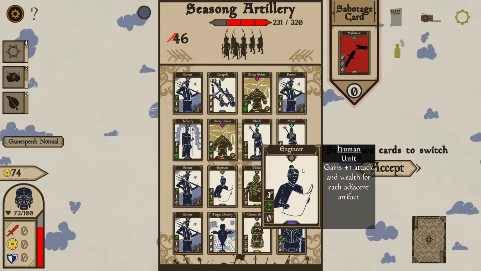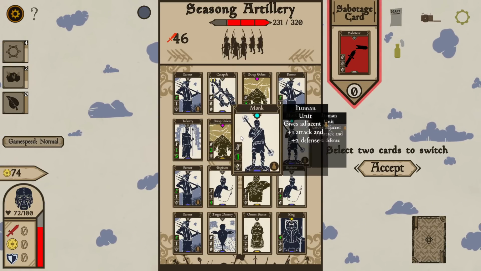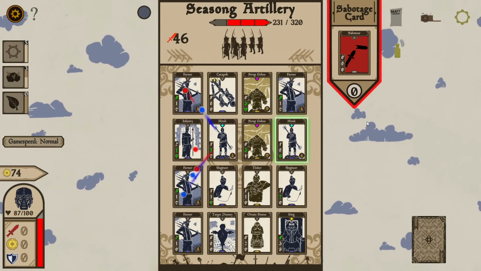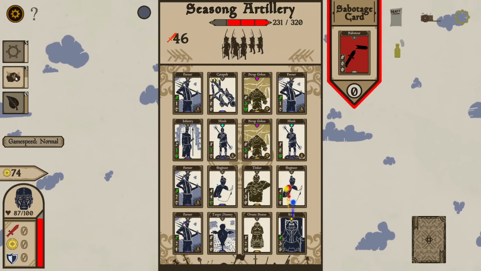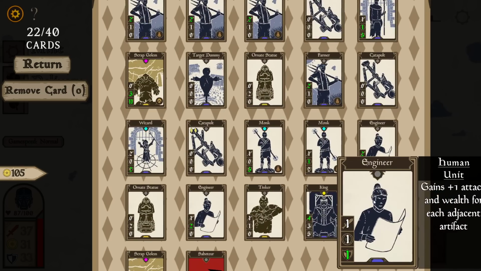We could get the heal. If we just move this over, we could get a double heal. It moves the monk into a better spot as well for both of those. Double synergy, double heal. Okay, so we got something added.